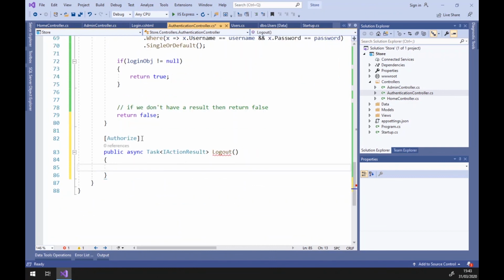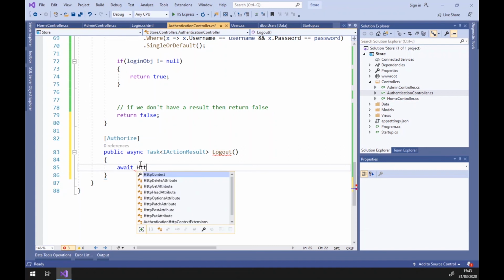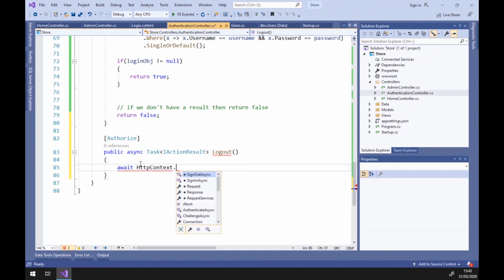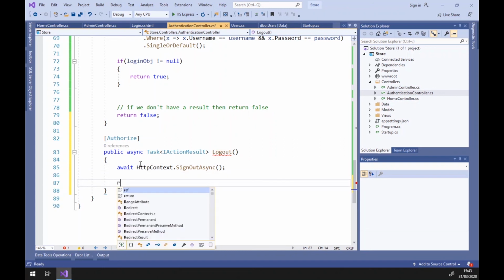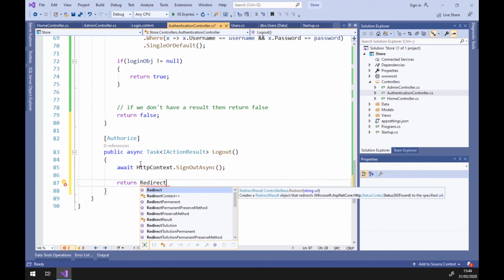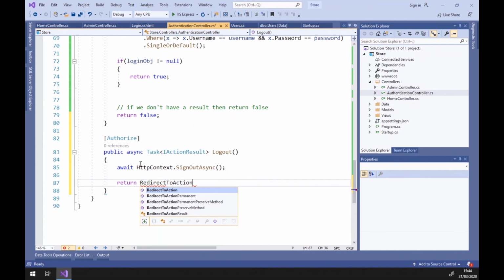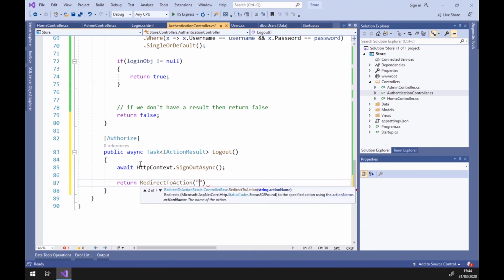Now what we're going to say is that we need to log out, so the asynchronous part of this is we're waiting for a response. So we're going to wait for the logout to actually occur, and we're going to say HttpContext.SignOutAsync. And you can see the Visual Studio IDE has prompted me all the way along there to create that action. Once they're logged out, just to show what actually happens once they're logged out, we're going to redirect them back to an action, which is just one of our method names or function names in our controller, and we're going to redirect them back to login so we can see that they're actually being prompted to log in.